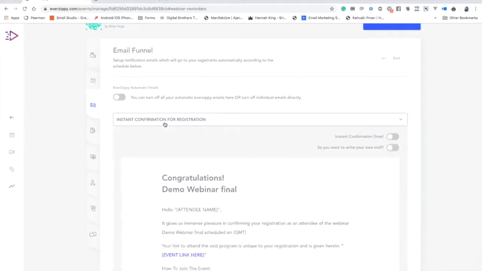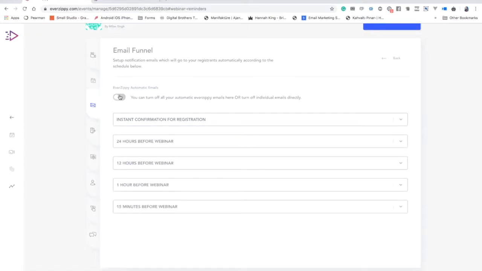So let's say you click on this. If you just put it on from here, the whole email funnel will be activated, and this cron job will be set for sending these confirmations or notifications to users by email. Or you can just put this whole funnel off from here.